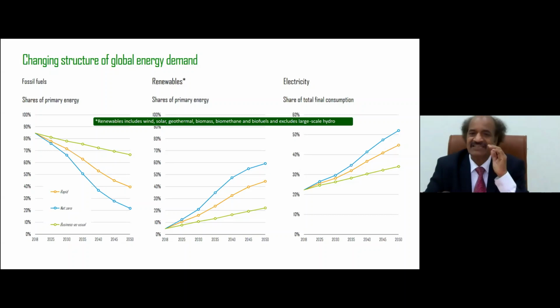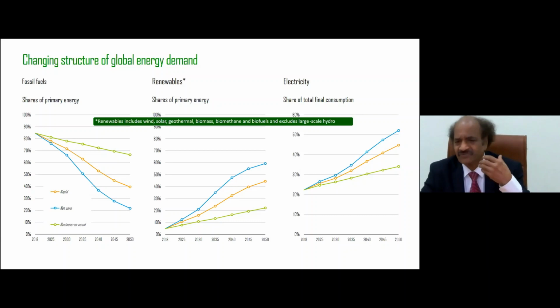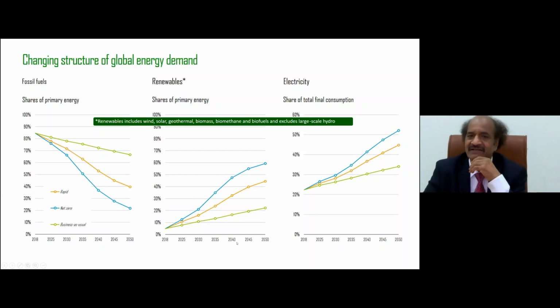Perhaps you should know, as a commoner, some of you might know that the rate at which electricity is generated in a given country indicates the economic growth, that is the GDP. Because everywhere electricity is required, and if we require electricity, we should generate it by renewable sources. This renewable will contain solar, wind, biomass, biomethane, because we are going to have some additional gas reserves which will be discovered.